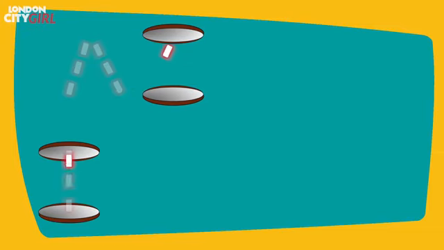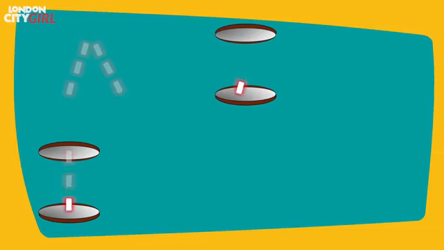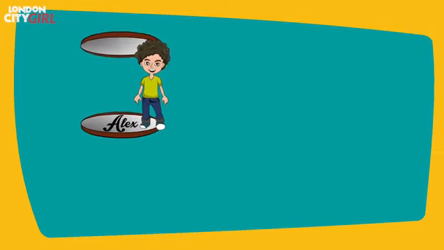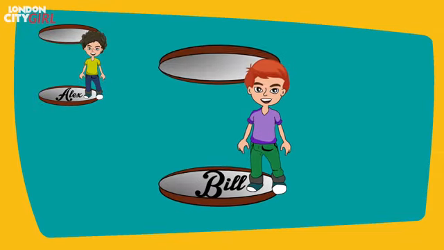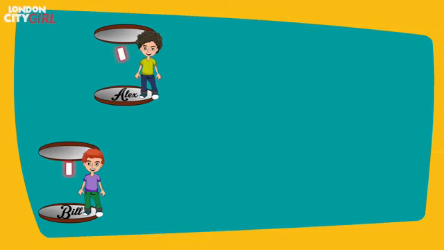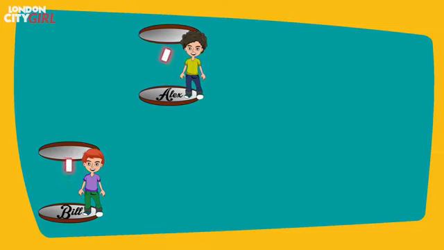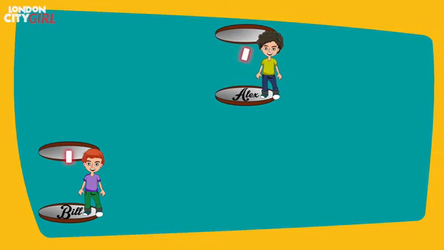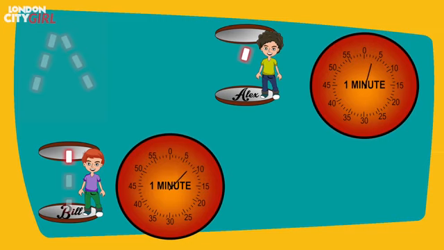We can see in the moving set of mirrors that the beam of light is moving a greater distance. Now, let's put a couple of people into this scenario. Meet Alex. He sits inside the moving set of mirrors, and Bill sits inside the stationary set of mirrors. The speed of light must be the same for both Alex and Bill, and their light beams must hit the bottom mirror after the same amount of time has passed. But as Alex's light beam is covering a longer distance, how is that possible? Well, the only way for that to work is if time for Alex slows down.